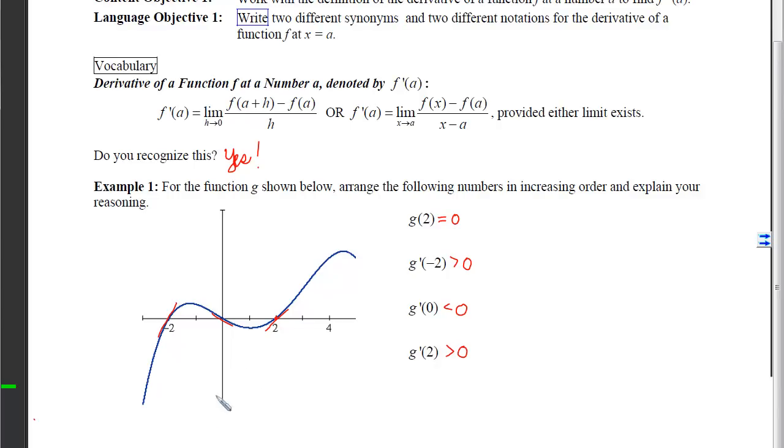Well, looking at these options, our goal is to get them in order by smallest to largest, so increasing order. So we can see that the smallest number in this group is the negative one. So g prime of 0 would be our smallest. That in turn will be smaller than the 0, which is g of 2. And then we have these two positive numbers that we need to be able to compare. Looking at the slopes, we can see that this slope here is steeper than this slope here. So the slope at 2, or g prime of 2, is actually a smaller number than the slope at negative 2. So we'll put g prime of 2 next, which in turn will be less than g prime of negative 2.